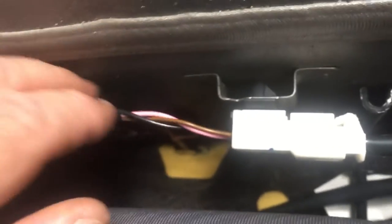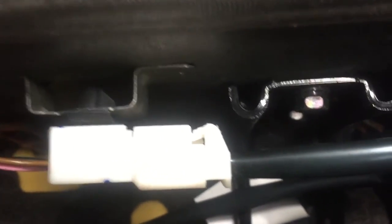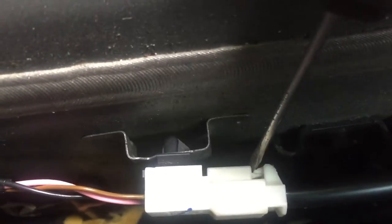These seats also have an electrical wire coming out of the bottoms. I'm not sure if this has heated seat warmers in the back or something, but we'll have to undo that before we take the bottom out. There's a white portion — if you push that up and pull the plug out, you can disconnect it. And the bottom of the seat where I thought there were clips you had to push in and lift up, you actually just pull it straight up. The clips just push straight in — there's one on each side and a piece of velcro in the center that just pulled up and off.